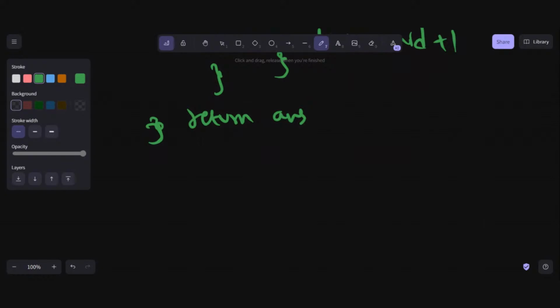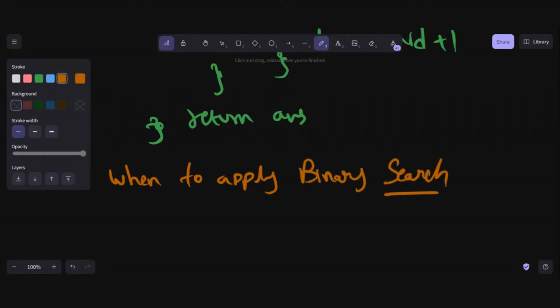Now let's discuss a very important concept: when to apply binary search. So far, we have seen sorted kind of arrays, right?